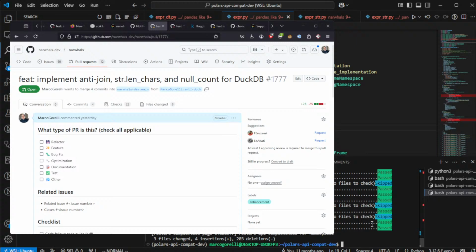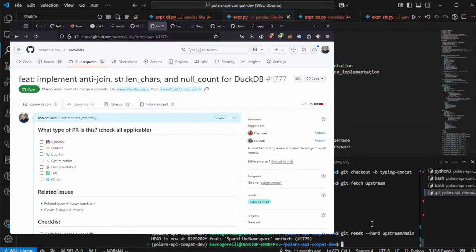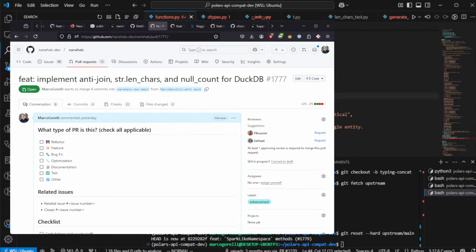Okay, while this is going, something else I wanted to sort out was the typing for concat, which is kind of annoying me. Concat is raising in cases when it probably shouldn't, and that's because it's implemented a bit too strictly.